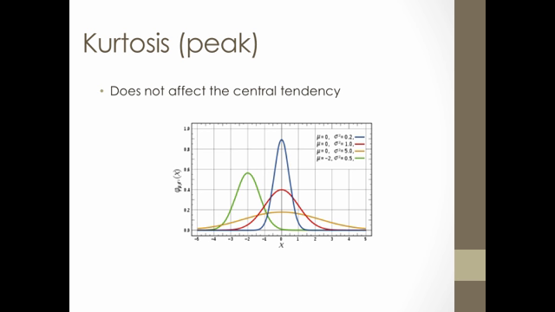bell curve up there is what we call leptokurtic. That's when there's a high peak, and something that's platykurtic is very flat with a very low peak, and that's like the yellow curve. And then mesokurtic is a normal bell curve. Basically, the kurtosis value would be 0. I sort of feel like I'm getting a little too technical with this, so I'm just going to leave it at that. Just know that kurtosis gets at the peak of your curve.